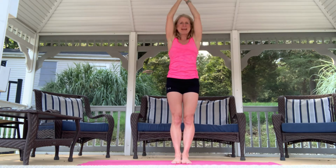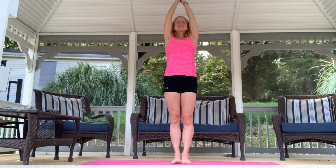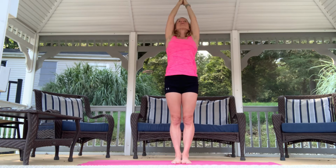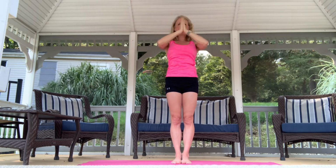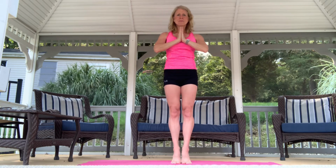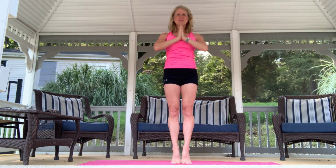Let's do that big inhale from earlier. This time I want you to look slightly up and bring the arms back. Good, hands back to prayer. Now I want you to bring both heels up and hold. Pull the core in.